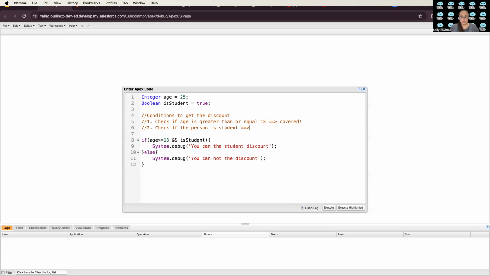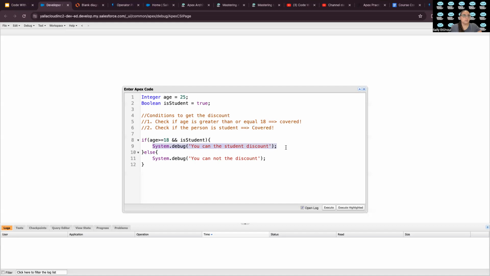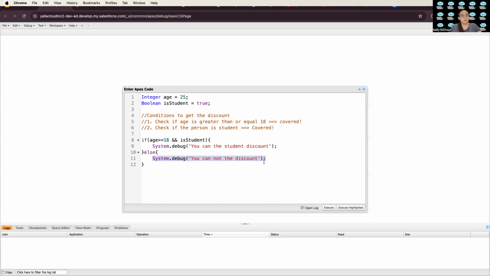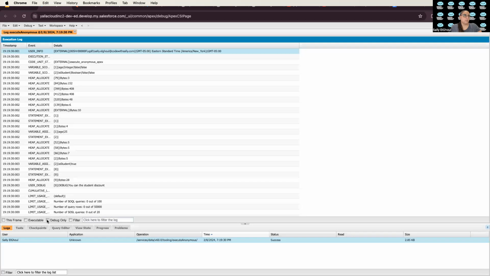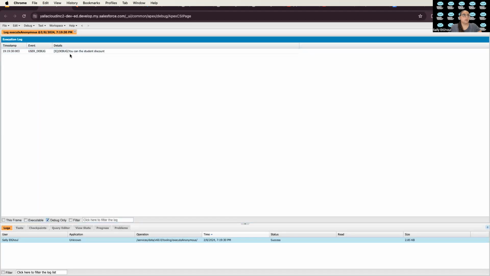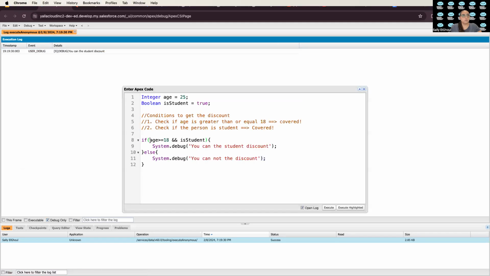That makes this second condition covered as well. In that case, give me a debug statement that tells me I have the student discount. Else, I'm not eligible for the discount. So let's try it. We open log and we execute. If I do debug, I get that you can get the student discount, because both of them were evaluated to true.